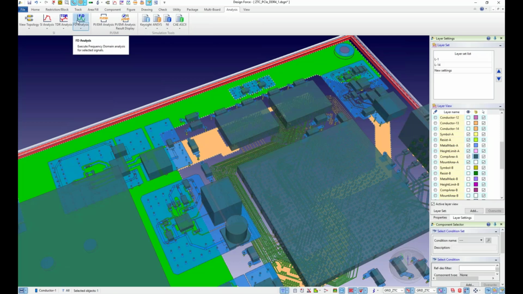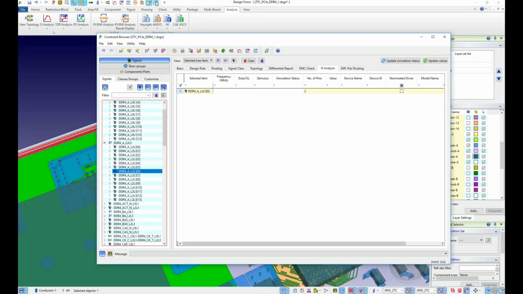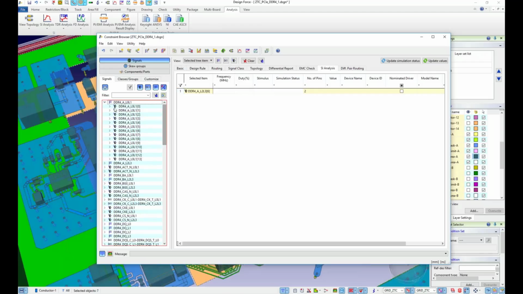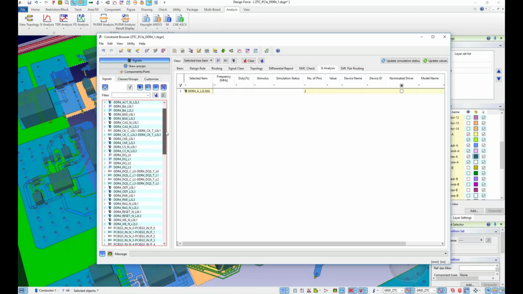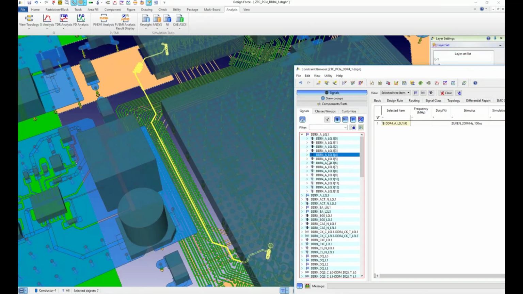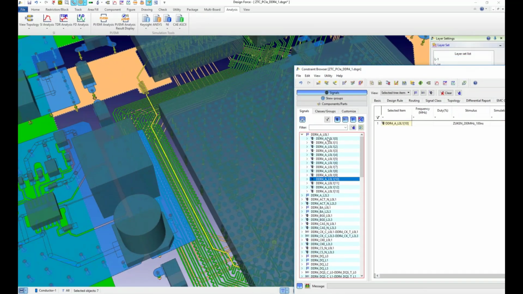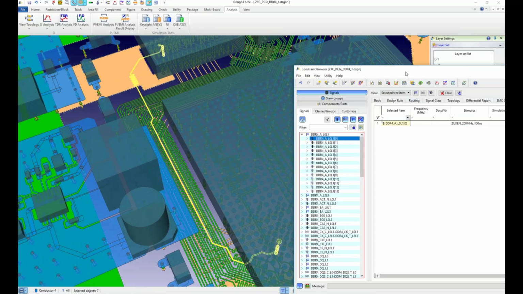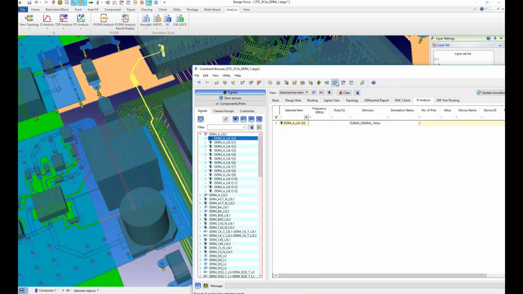I did mention the central command cockpit for all these activities is the so-called constraint browser, which is a Zuken constraint management tool for CR-8000, where I do have a tree view with all the signals, all the differential pairs, and all the buses of the board. It's allowing comprehensive cross-probing capabilities into the CAD tools. So if I move this a little bit to the left-hand side, whatever I select here is cross-selected there. And I can as well access all the analysis tools from here.